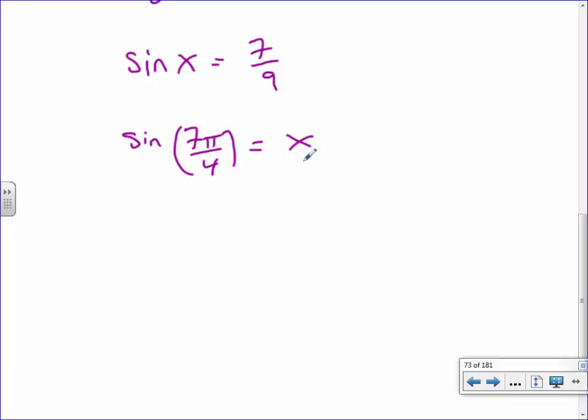So let me walk you through how to solve both of these things here. And then I'm going to try to do it two different ways. One way I'm going to do it is using the unit circle. And then the other way is using the little manipulative that we just made yesterday that some of you have. We'll make one for you too in a little while. So let's start with the first example here, sine x equals 7 over 9.